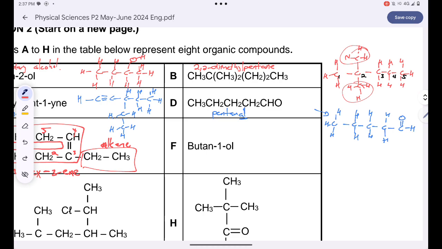Okay, and then compound F, we have butan-1-ol. Butan-1-ol is an alcohol, and the type of alcohol this is, is a primary alcohol. Why? Because the functional group for alcohols is at the terminal carbon, or rather the carbon which is bonded to the functional group is only bonded to one carbon. Yeah? Okay, butane simply means that there are 4 carbons on our parent chain, and then at carbon number 1 I do have my OH, and then I have my hydrogens like this.